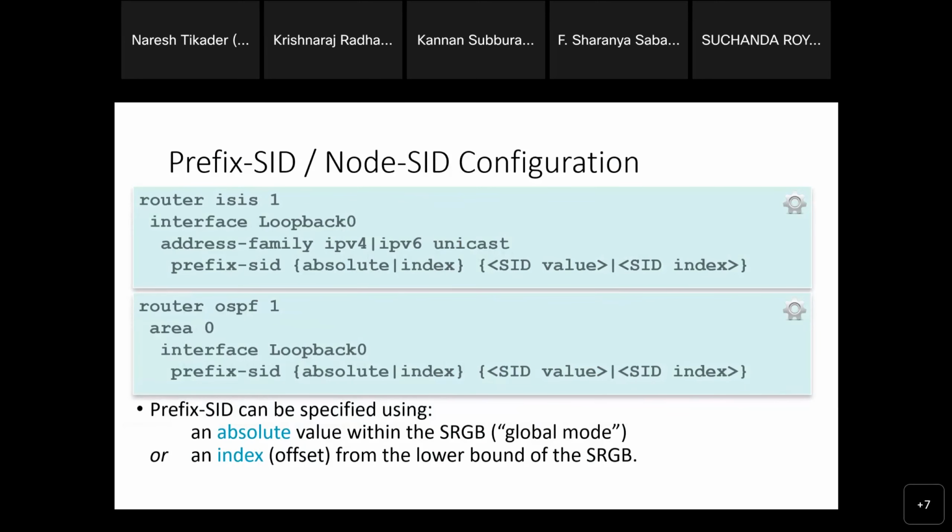Let's say your global block starts from 17K. If you just type index, it will give 17111. But if you set an absolute value, you have to mention that value completely. An index is an offset, absolute is the absolute value.